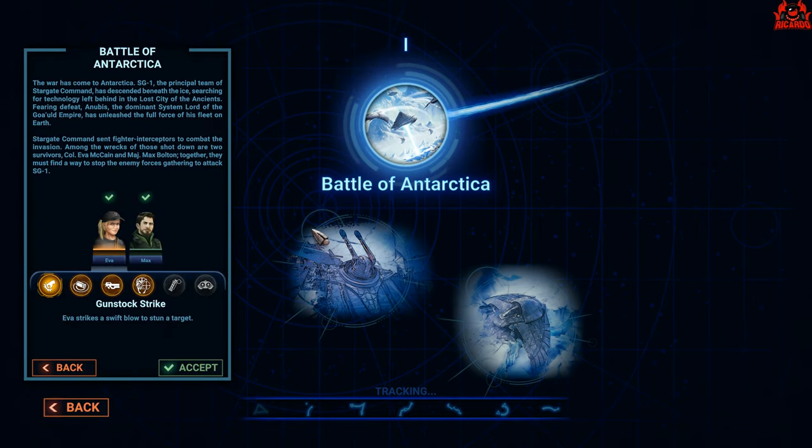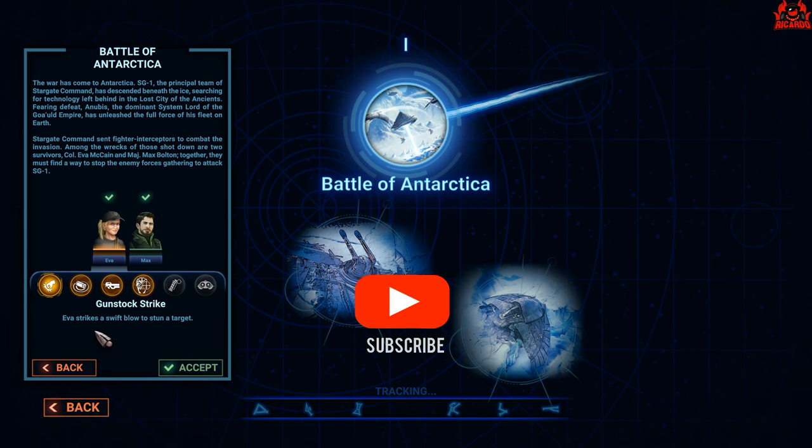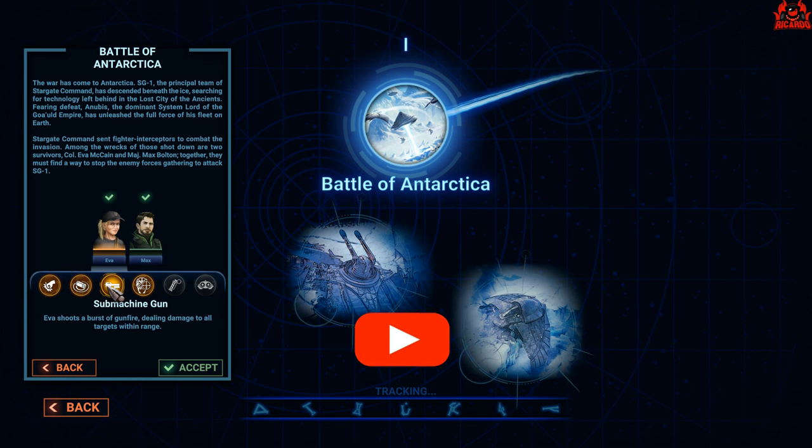The war has come to Antarctica. SG-1, the principal team of Stargate Command, has descended beneath the ice, searching for technology left behind in the lost city of the ancients. Fearing defeat, Anubis, the dominant system lord of the Goa'uld Empire, has unleashed the full force of his fleet on Earth. Stargate Command sent fighter interceptors to combat the invasion. Among the wrecks of those shot down are two survivors, Colonel Eva McCain and Major Max Bolton. Together, they must find a way to stop the enemy forces gathering to attack SG-1.